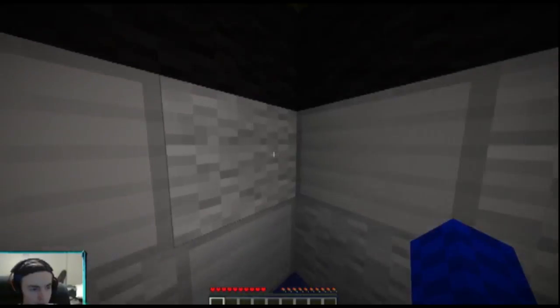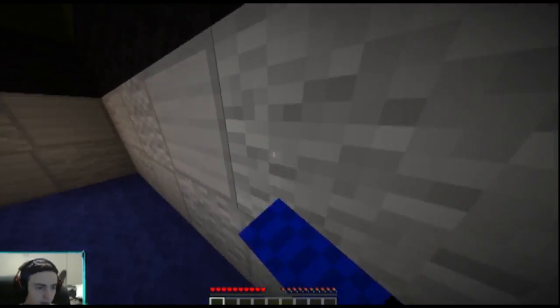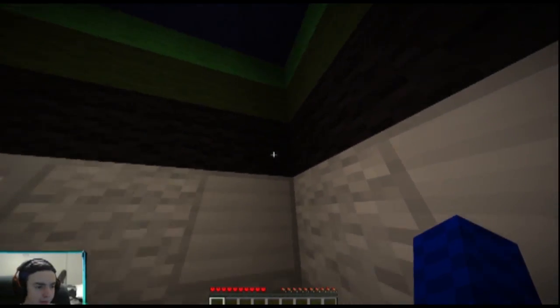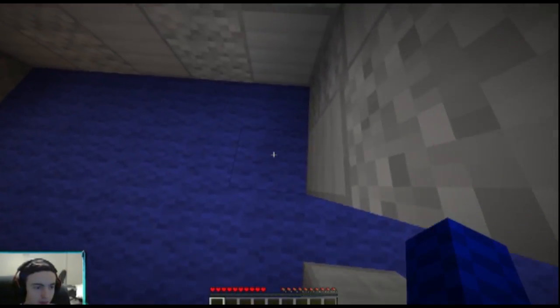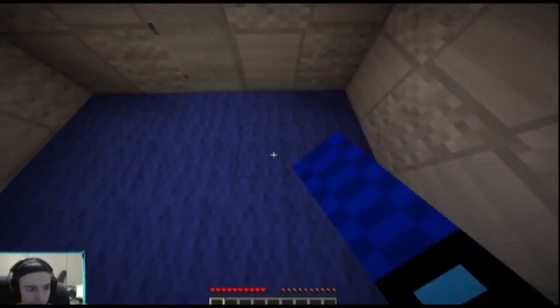Yeah, like, what are we supposed to... What are we supposed to do here? Does this wall look different? No. What are we supposed to do? I don't have anything in my inventory. There's legit nothing we can do.